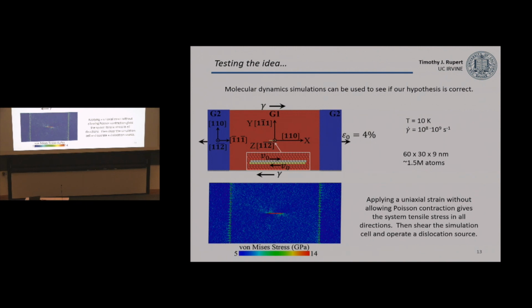2 grains, the red and the blue. Okay. And what we have right here is a boundary that we chose just so it's very hard to have direct transmission through a boundary. Okay? We made it so that the resolved shear stresses are minimized on the slip planes in this boundary. Right? And then what we can do is we can go and operate an artificial source of dislocations inside of that sample. What we actually do is we take 2 rows of atoms and we just shear them with the type of shear you would get with a dislocation. This is total make-believe. That doesn't happen. But that doesn't matter. It lets us get the critical features that we want.